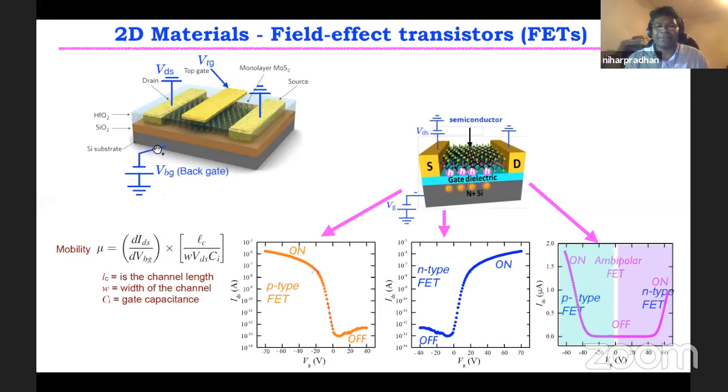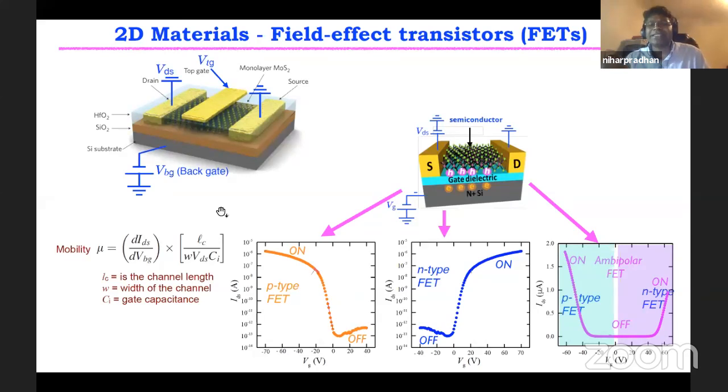You can apply the back gate voltage underneath, which is separated by the dielectric material, or you can apply the top gate if you encapsulate the device using top dielectric material. So the gate voltage, when you apply that, will accumulate the charges that the material has, okay? And those charge carriers will move when you apply the drain source voltage. So gate voltage generally works as a control of the charge carriers that will pass through this channel, or through this semiconducting transistor.